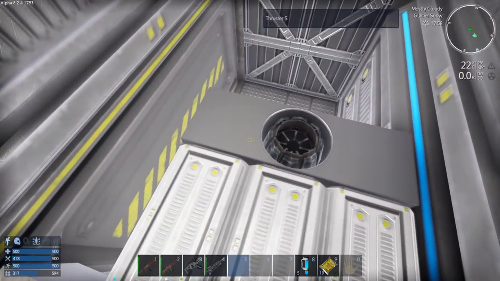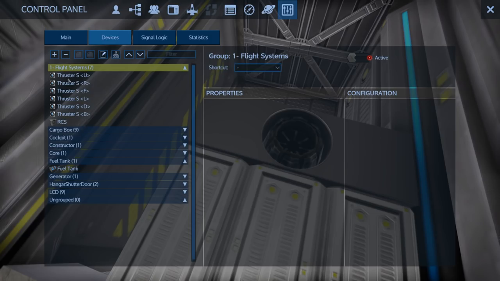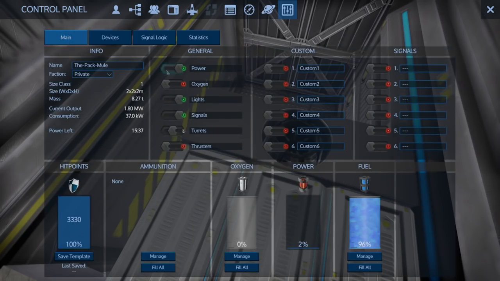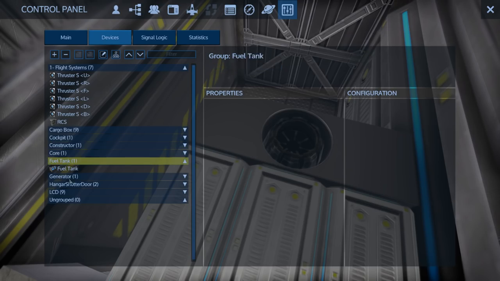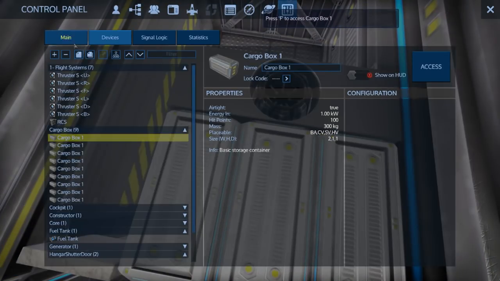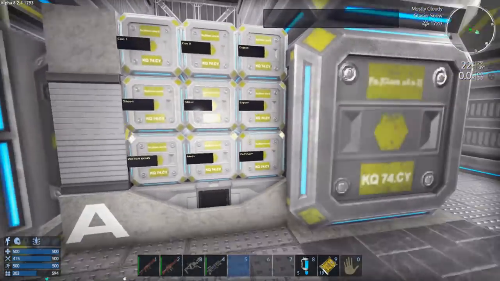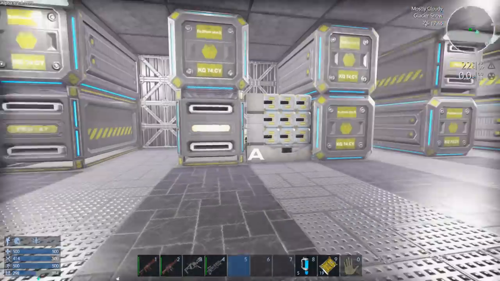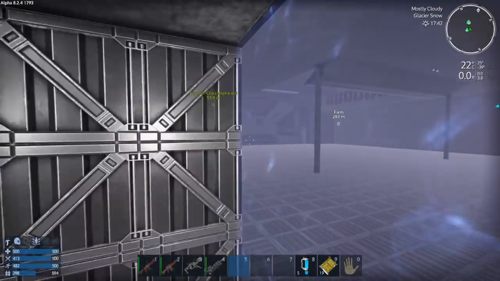But essentially what you do is with these things you can run them forever and ever. So if I turn off flight systems, I just turn them all off, power on, it turns off, turn off lights, don't need those. But it just runs, turn the constructor off, don't need that. And it just runs these LCDs, and with a full tank of fuel, 15 hours. 15 hours of runtime just running those LCDs. You can just leave that there. Pretty good. I'll put the other one on top of it or alongside it maybe.